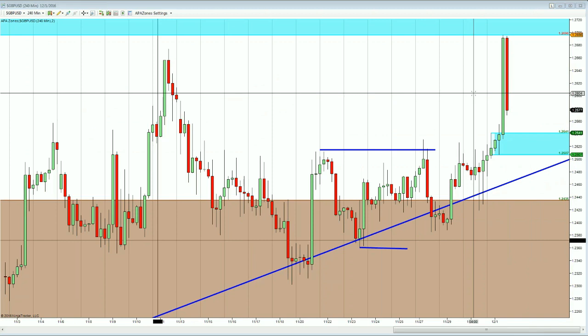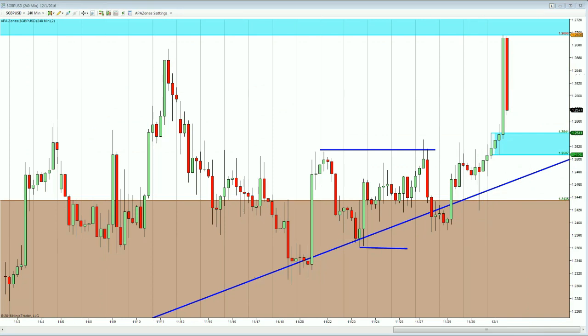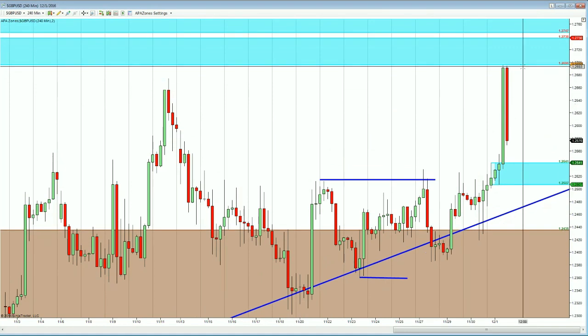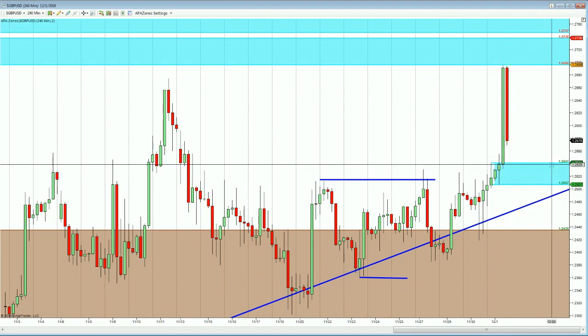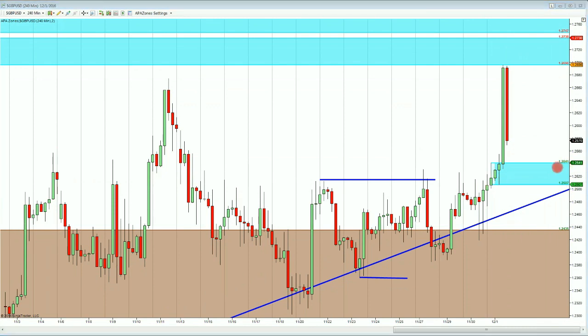Looking at the 4-hour time frame gives us a good perspective of the support and resistance going on here. You can see on the 4-hour we have just barely kissed this zone right here — just barely — and then it's coming right back down. Now this aqua zone from 125.41 down to 125.07 is particularly interesting to me. It's a nice flip-flop zone and it looks really pretty for us to push even higher out of this level. We've gotten a breakout, pullback, and then continuation to the upside, so for the daily and below time frames I believe the trend is up on this market, and we could be seeing a nice bounce here even though today is down — it's really just support-resistance action as we've put in a new high.